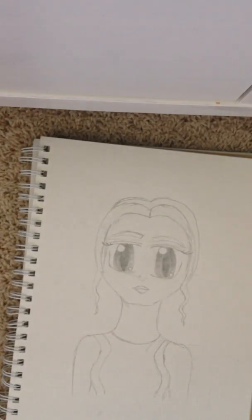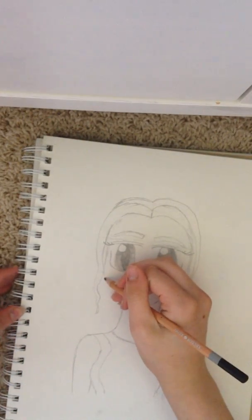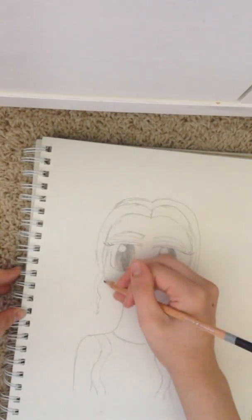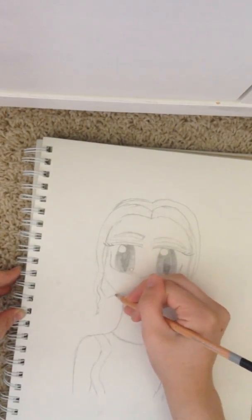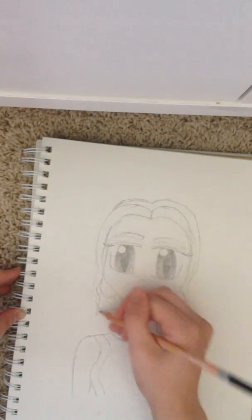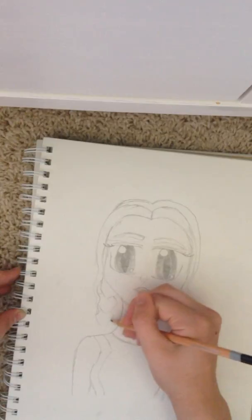Okay, so now we are going to be working on her braid. Her braid is coming down here onto her shoulder. And the braid we're going to be doing is going to be simple, because I'm sure that some beginners are going to be watching this video. So it's going to come from here where all her hair comes down. So right here. And basically, we're going to be doing this over and over, making shapes like that, then bringing it out. It's kind of like making diamonds, but the top corner of the diamond is being hidden by the bottom corner of the diamond before it.